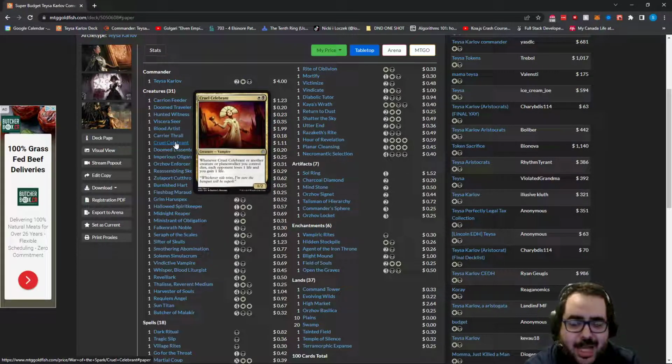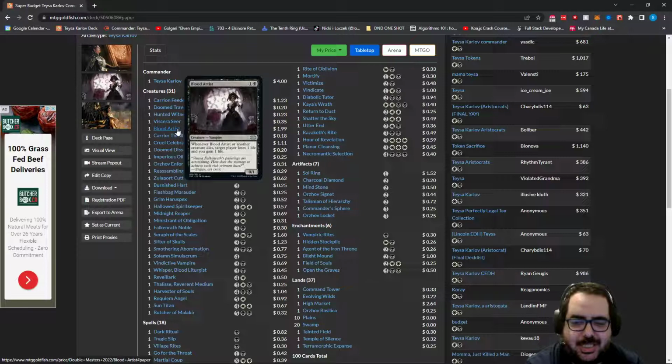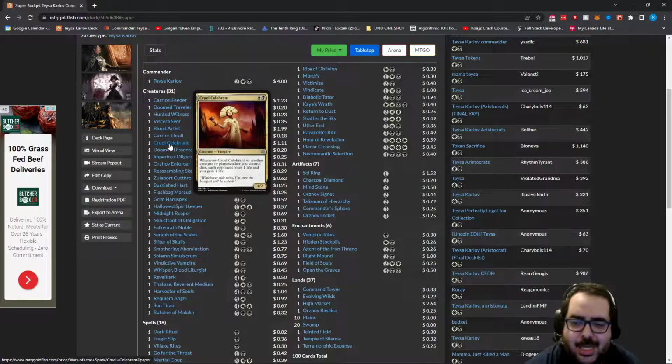Cruel Celebrant, white and a black. Whenever Cruel Celebrant or another creature or planeswalker you control dies, each opponent loses 1 life and you gain 1 life. This card is similar to Blood Artist, except it is creatures you control, whereas Blood Artist is when another creature dies. So Blood Artist will actually trigger off other people's creatures dying, and this will get you double Teysa triggers. Cruel Celebrant only triggers off your own creatures, but this pings everybody and not just target player. So slight differences in the cards, but they're both pingers, and you'll see multiple pingers in this deck. One of the win conditions here is going very big on a board in terms of tokens and just sacrificing them to trigger ping effects.